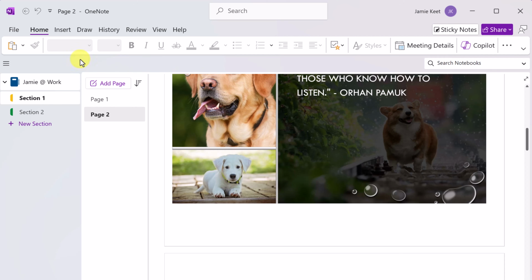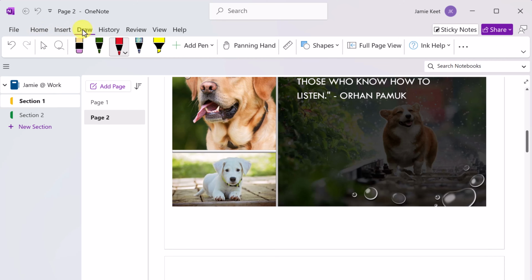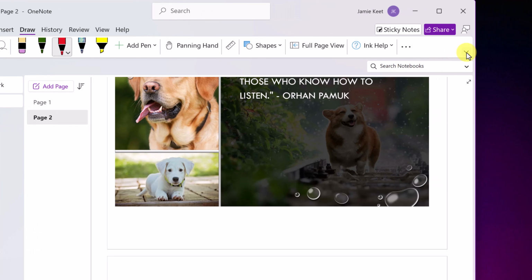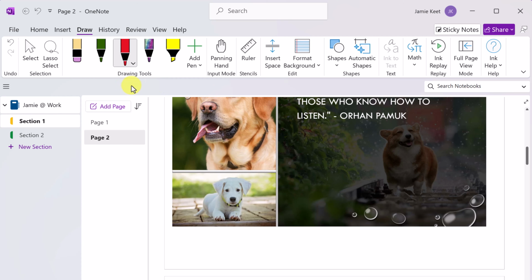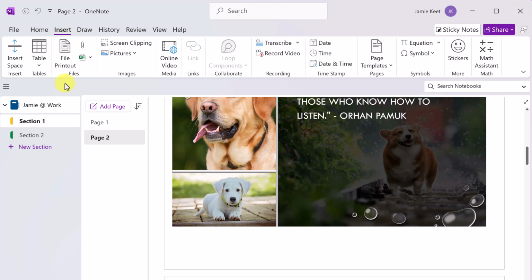If I move up to the top, we have our different tabs. If you're familiar with Microsoft, we have our tabs across the top, and within these tabs, we have our ribbon. Now, I'm under a simplified view of the ribbon. If you're used to Microsoft, if I move over to the far right, I can go back to my classic ribbon. And if you've used Microsoft, this is what you might be more used to seeing, the large one like this. So that's a quick overview of just some navigation and what we're going to be working on.